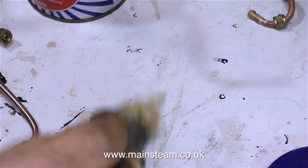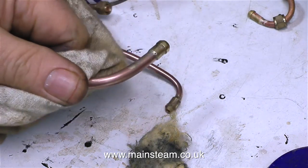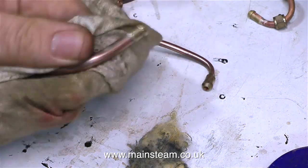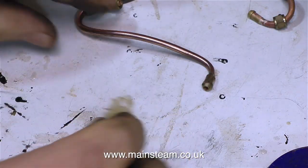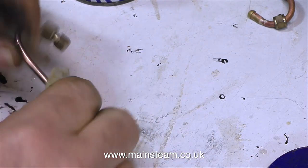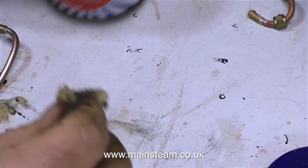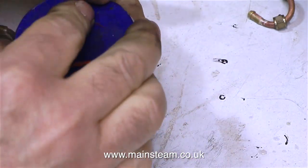I don't see the need for any cladding on the exhaust piping. When the steam plant is actually in steam, this exhaust piping will also be very hot, but nowhere near as hot as the inlet piping. And it looks nice to have some copper piping that you can actually polish. But I've done enough polishing for the moment — time to put the Brasso away and get on with something else.